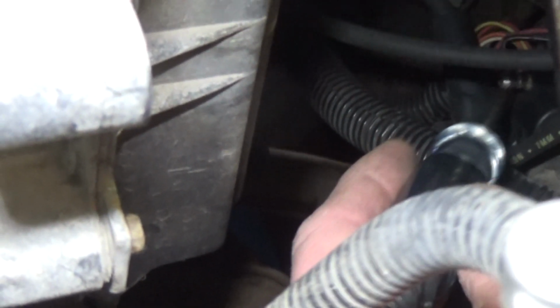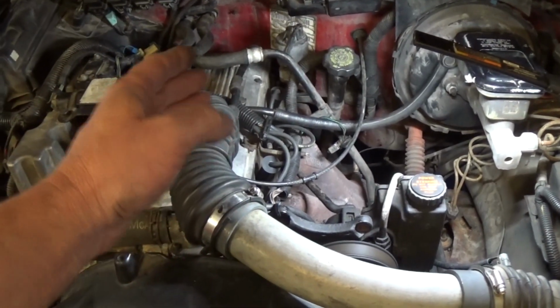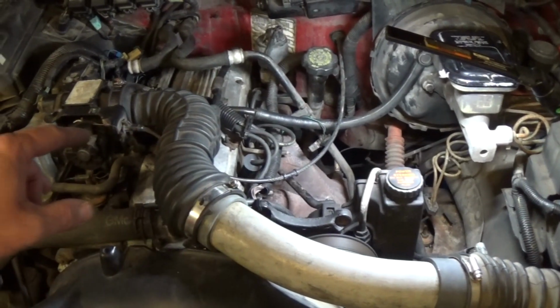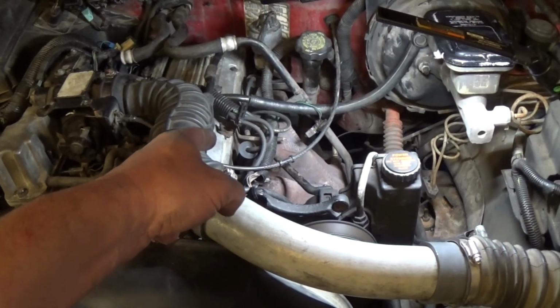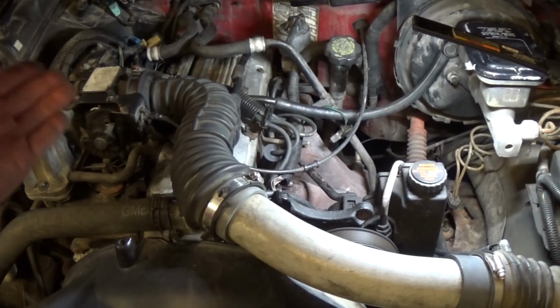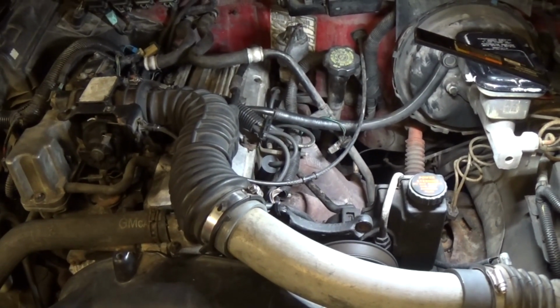So we're going to need a new coil, new plug, new wire. Let's just take care of it. New injector, new spark plugs, new spark plug wires, and the coil, and the engine runs much better. Now the problem with the coil, most likely the bad plug killed the coil anyway. That was number two. I'm going to take it for a test drive and see how it runs, but I think it'll be okay.